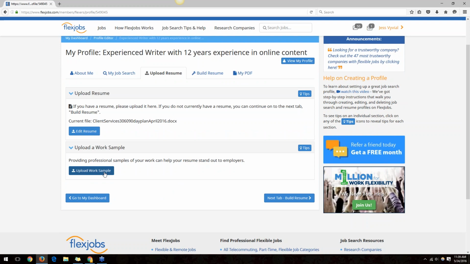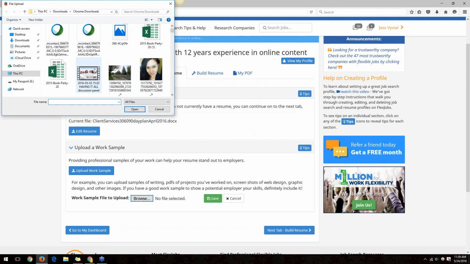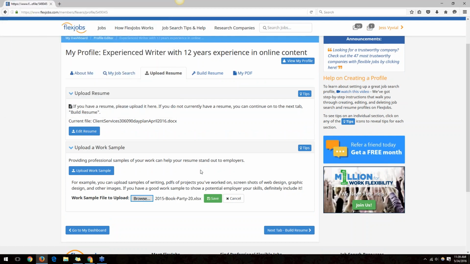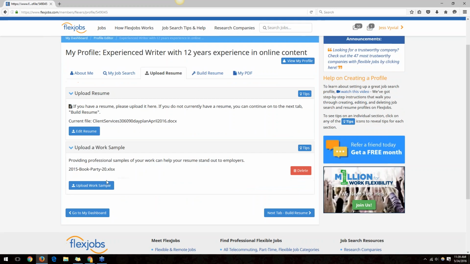All right, now onto the work samples. For the work samples, you want to choose the ones that you feel strongly show your personal qualifications and that help sell you as a candidate. It's not recommended to upload more than 5. The work sample area is really just to give employers an idea of what you do, not to be your complete online portfolio. So again, you'll just search, add, and you'll see your file name there.